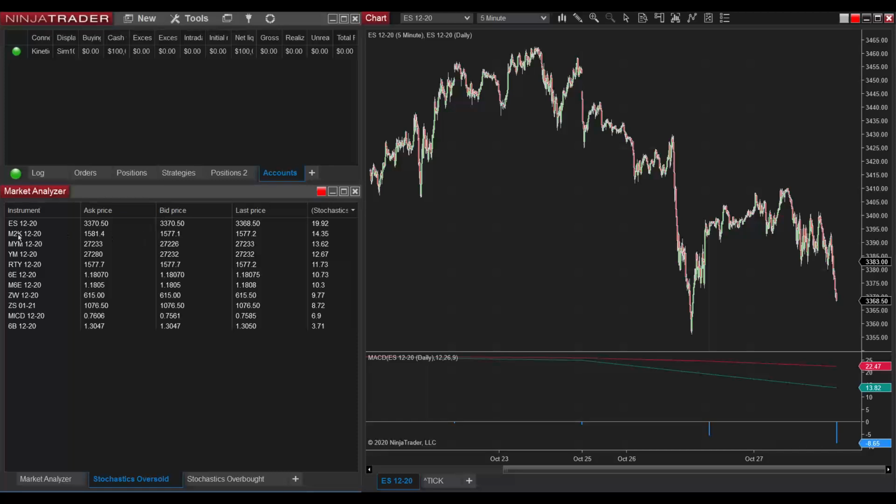Great question, Crossover. I'm glad you asked it. Can we create a custom index? This is from Boilermaker. This is the same concept as another question, which was kind of a dynamic instrument. You can do it through NinjaScript, but as far as an easy feature to create a custom index, we don't have any kind of UI support for that.